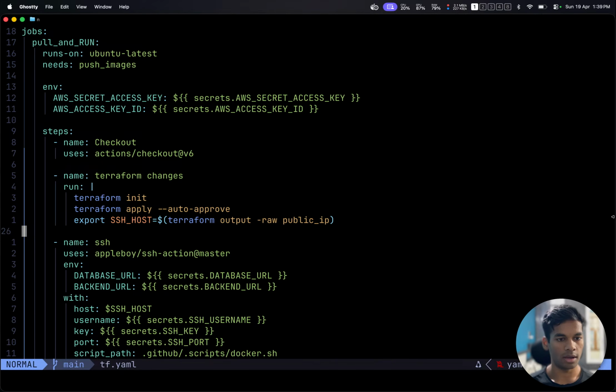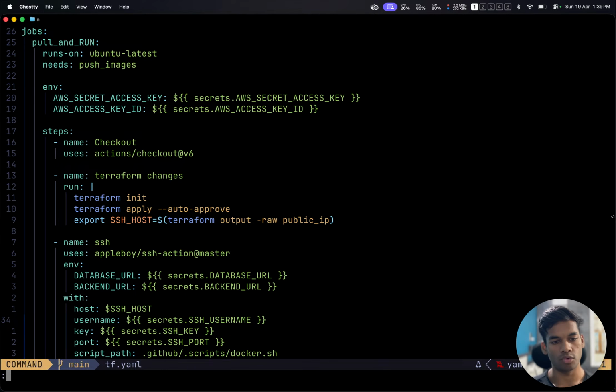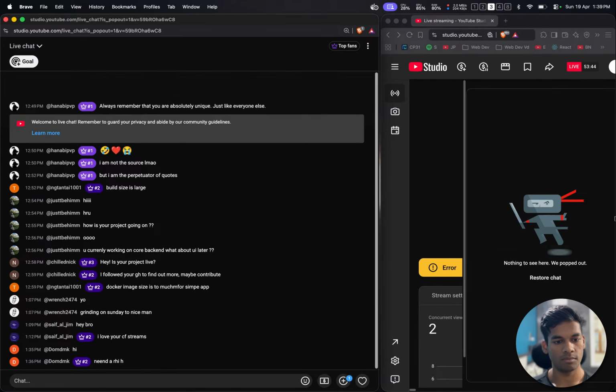Cool. And then we put that public IP as an environment variable, and then it should be accessible here with this SSH host. Let's see.